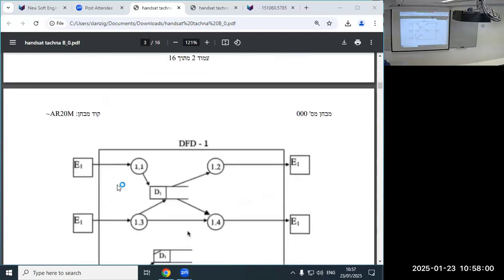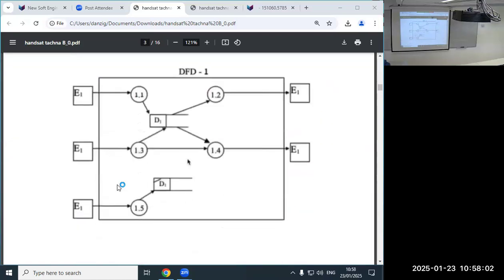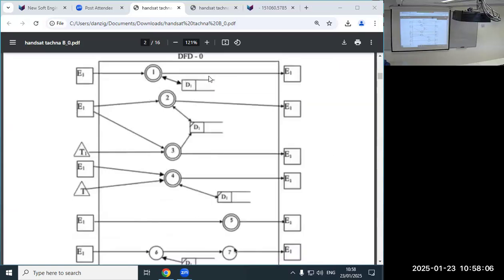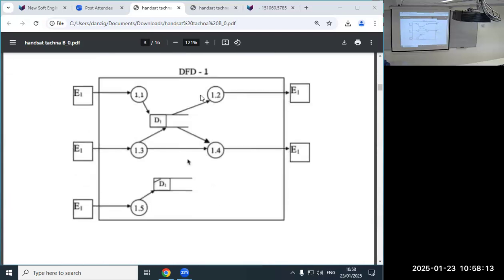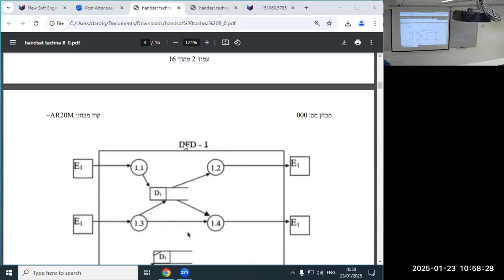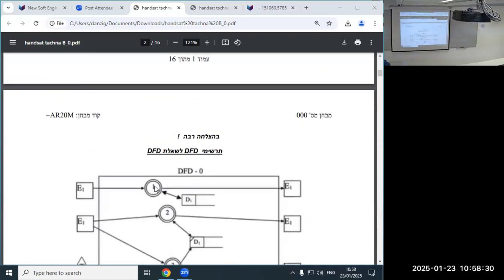Okay, here's another DFD. Why is this one called DFD1 and this one called DFD0? What's the relationship between them? I'm not convinced that you guys have been following the slides or lectures. You must have skipped the entire DFD thing. This is a rather basic question. Well, they're using the same databases and entity also. Now, DFD1 means that it's explaining what's happening in this circle.